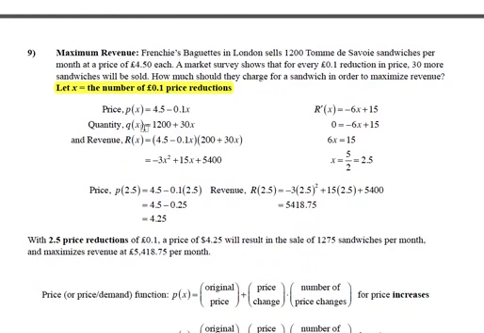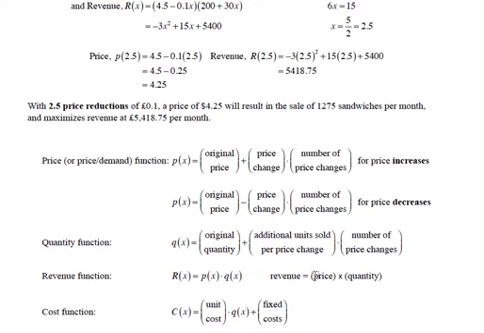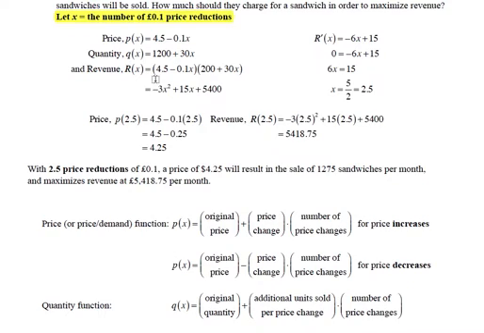Now you have a price and a quantity, and you need to multiply those two together to get the revenue function. Price function, quantity function, multiply those two together to get the revenue function, and that's shown down here in our table of functions. And so I've placed those two, the price and quantity function, here, and when you multiply them out, you will get the revenue function, in this case negative 3x squared plus 15x plus 5400, and that's what we need to maximize. Well, to maximize it, once again, we find the derivative, and the derivative is just using the power function, negative 6x plus 15. Again, this is a linear equation, so it's very easy to solve when setting equal to 0.